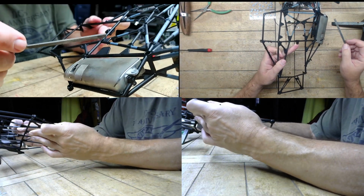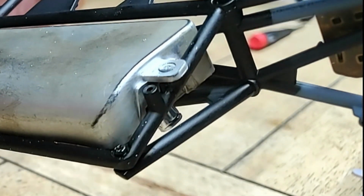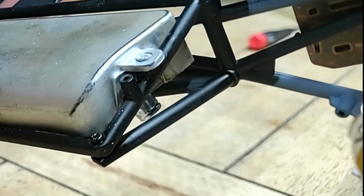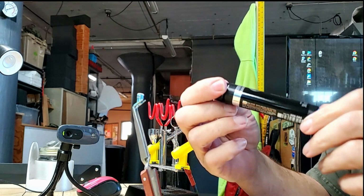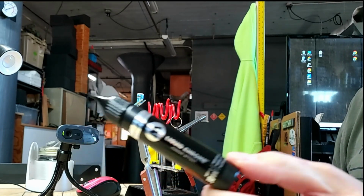I had someone comment about me putting the model down upside down and not having any padding or anything and being worried about damaging or scratching something. Since I'm weathering this model so heavily, flipping it over and sliding it around on my bench a little bit, I'm not real concerned about. Any marks like that I can either touch up or leave them and mark it up as wear.